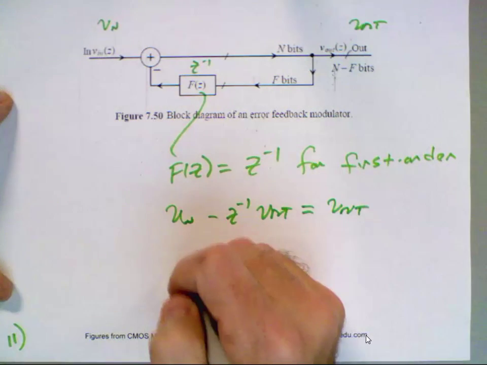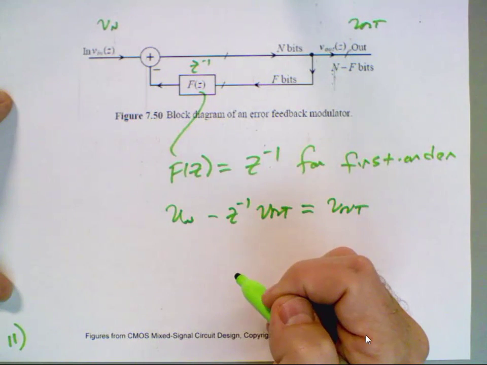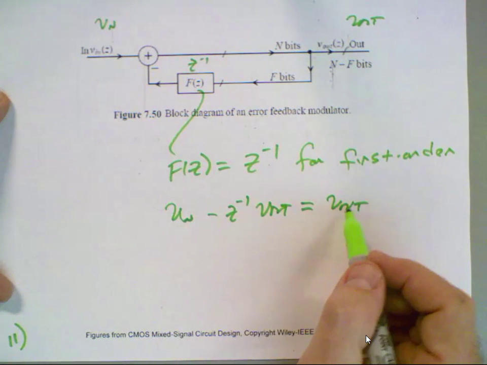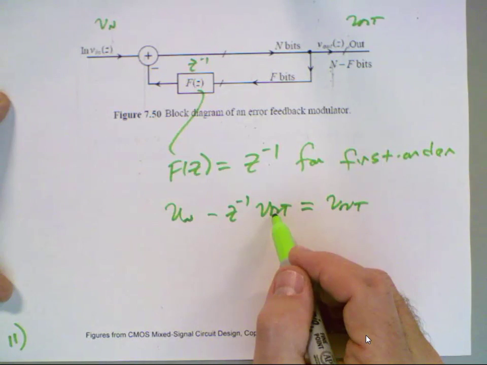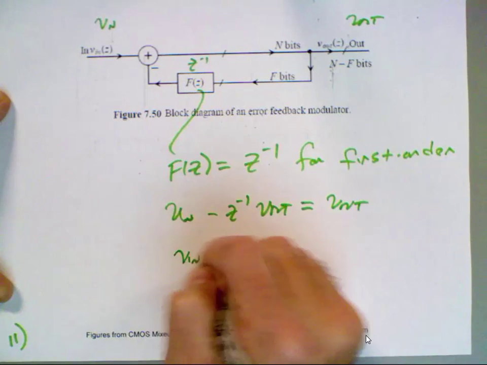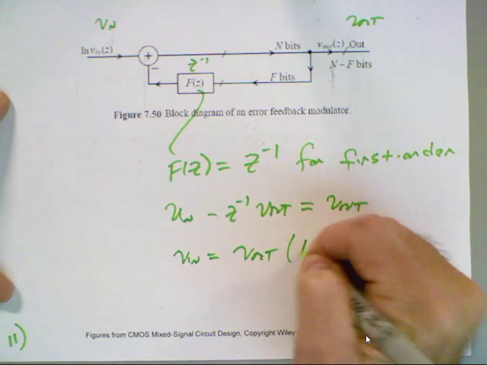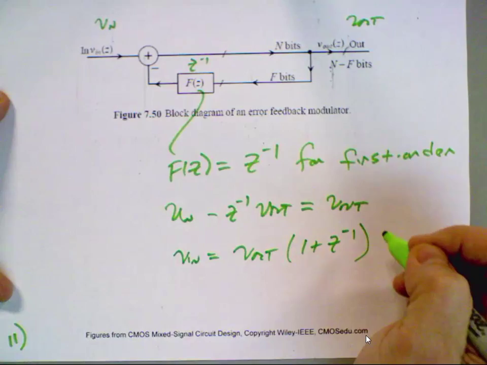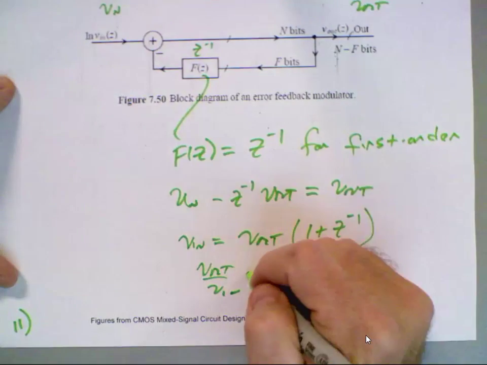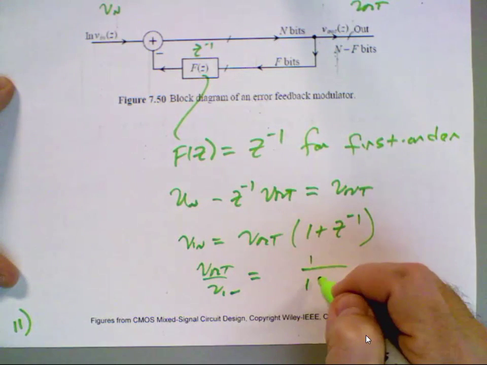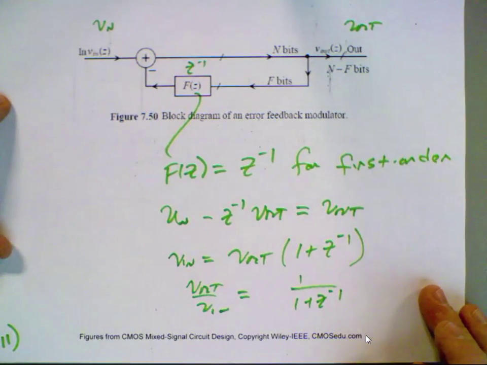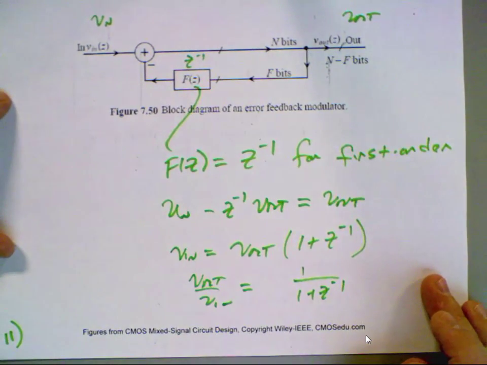And that says that, wait a sec, something's not right. V in equals V out times 1 plus z to the minus 1. And that's V out. Now, I was going to say this is a differentiator, but obviously that's wrong. So I don't know what that is. It's not an integrator. It's not a differentiator. So how would I quickly determine what it is in my mind?